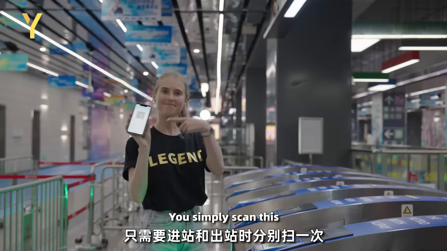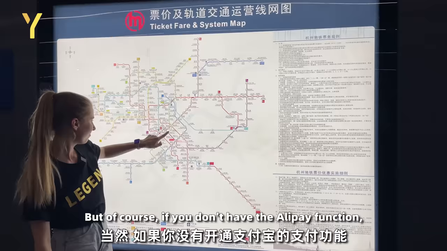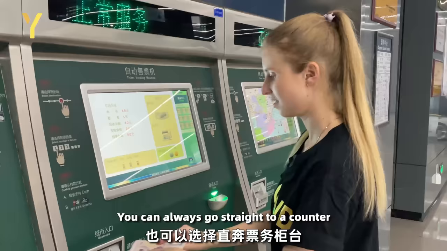But of course, if you don't have the Alipay function, you can always go straight to a counter or to one of the little machines and pay cash to get your ticket as well.